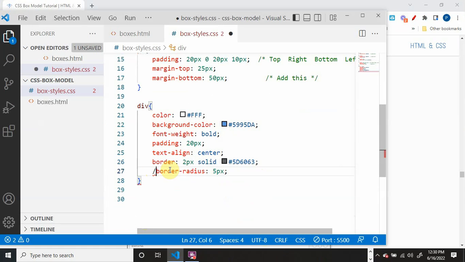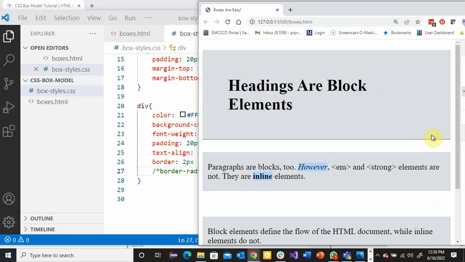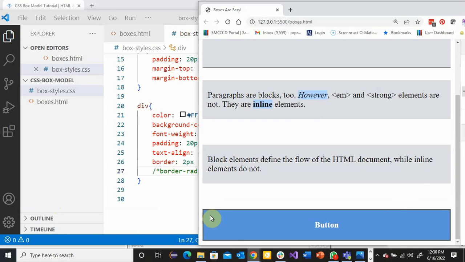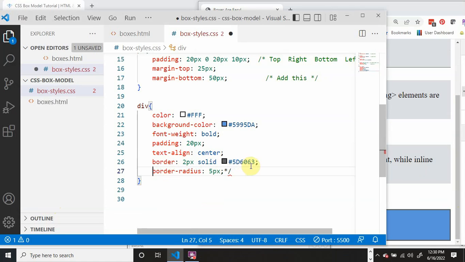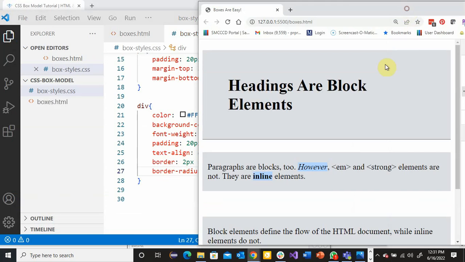Let me just leave this out for a second so we'll see the difference. We'll see the effect. So let's save this. Now we have a border, but you see it's a box with box corners. If I want to soften those corners a little bit, then I add a border radius of 5 pixels, or depending on how rounded you want it, you change that number.